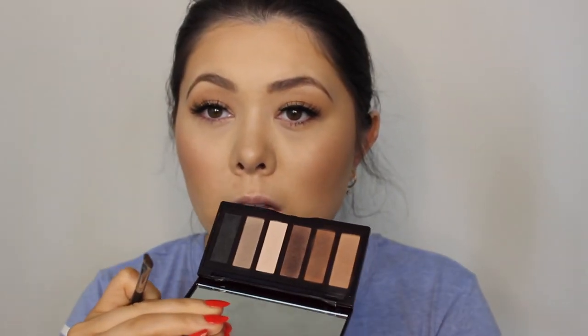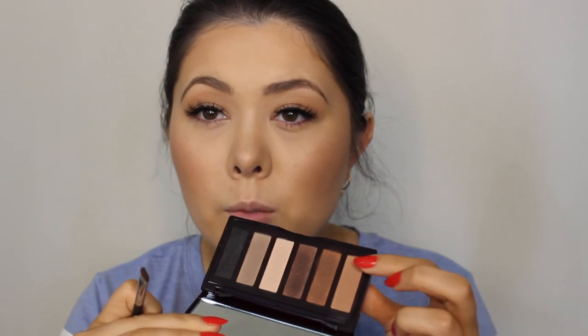Because these lashes are a bit more intense, I am going to add a little bit of shadow to the lower lash line. I did do this a little bit on the honeymoon, but not a whole bunch. I only did it the days that I felt like I needed it, or when the lashes that I had on were very top heavy. So I'm just going to go in with my Charlotte Tilbury palette, and use maybe a little bit of this shade on the end. And then if I need to, I'll add some other colours. But for the most part, I just need to add a little bit of colour, a little bit of definition.